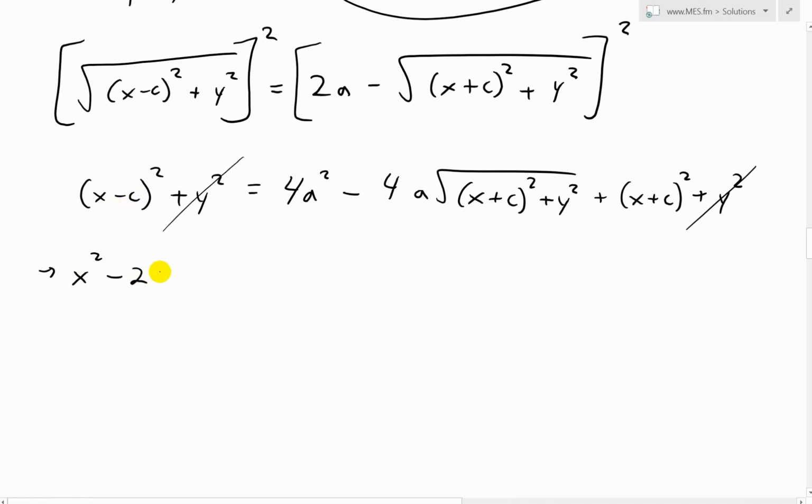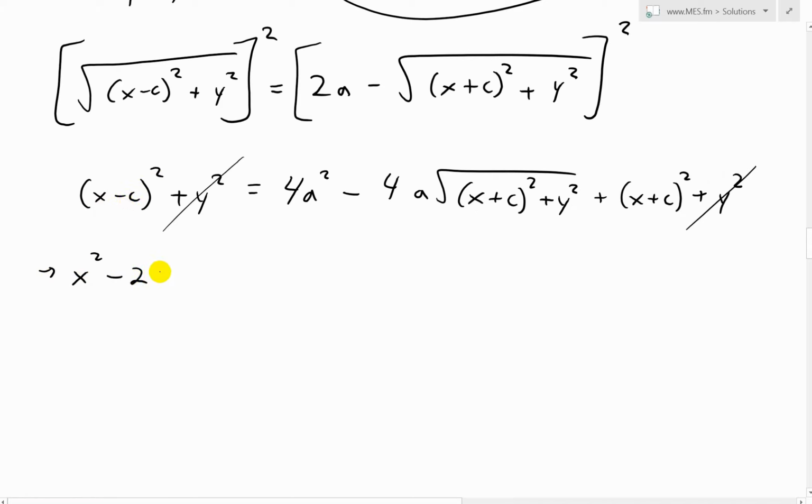And then we can expand this one there. That's going to be plus x squared, x times x, and x times c, then c times x. That's going to be plus 2cx, and then c times c is just plus c squared, like that. So notice what we have here. Yeah, we can begin simplifying.